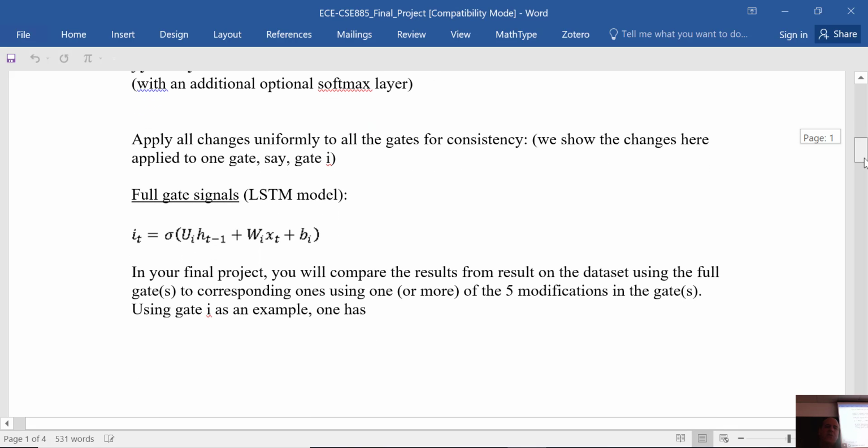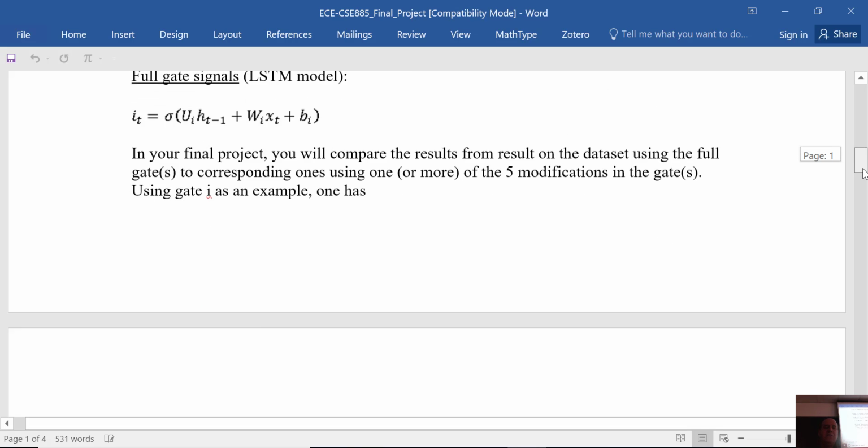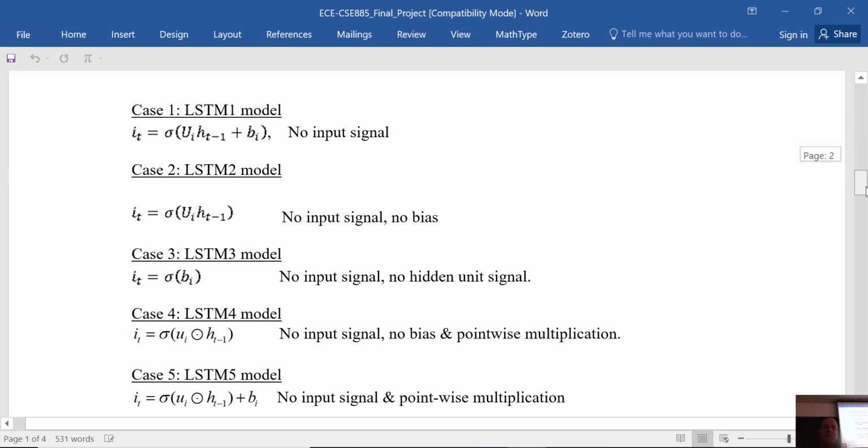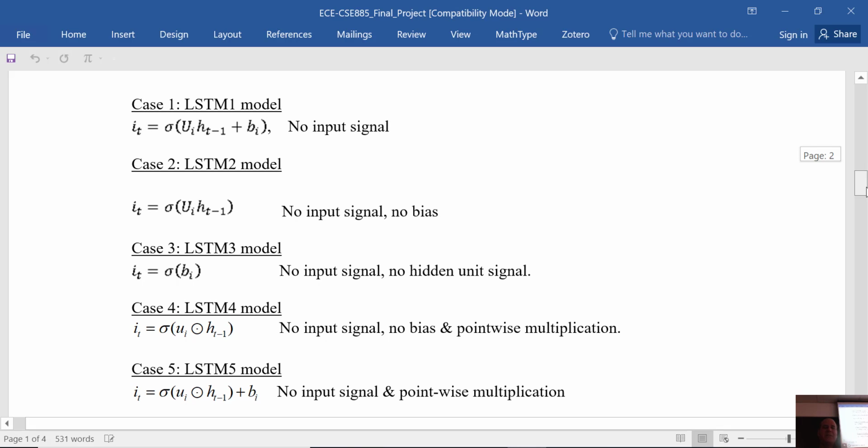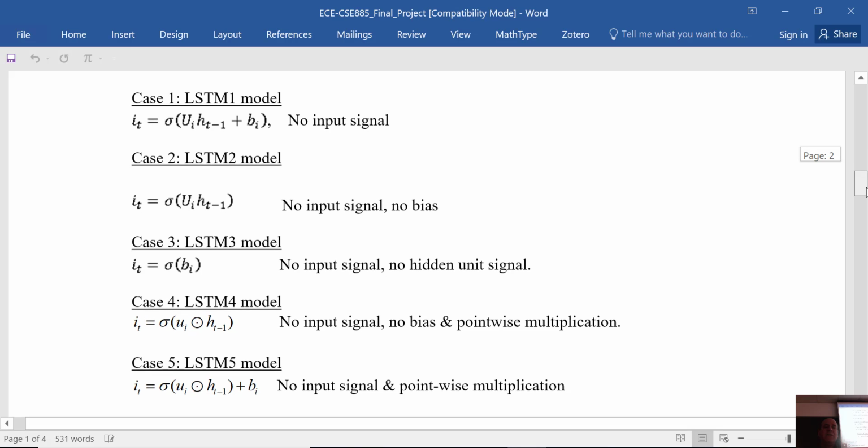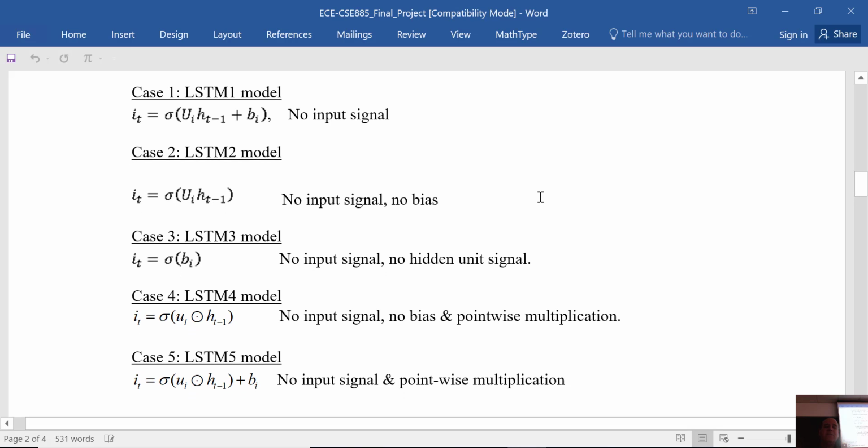Okay, so they all have gates, and in our reduction, we uniformly reduce all of them together the same way. Of course, it's trivial. Somebody says, I can reduce one and not the others, and vice versa. You can have more possibilities. But uniformly, you can do the same action on all the gates for simplicity of coding. And these are the names that we label them. They're very trivial names, 1, 2, 3, 4, and 5. So I'm describing what they are here. I think we went through them. I assume that we all know them by heart. At least we have reference, we understood them.